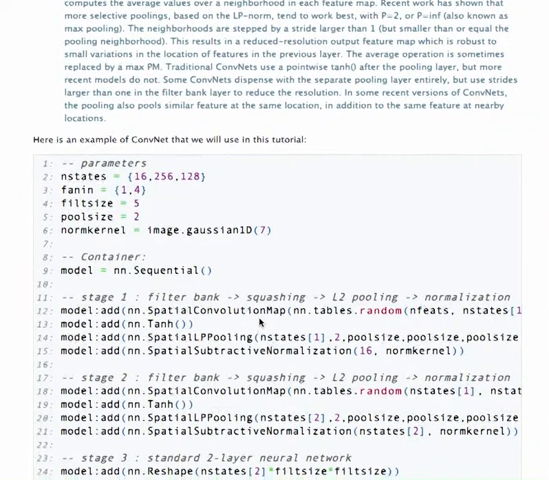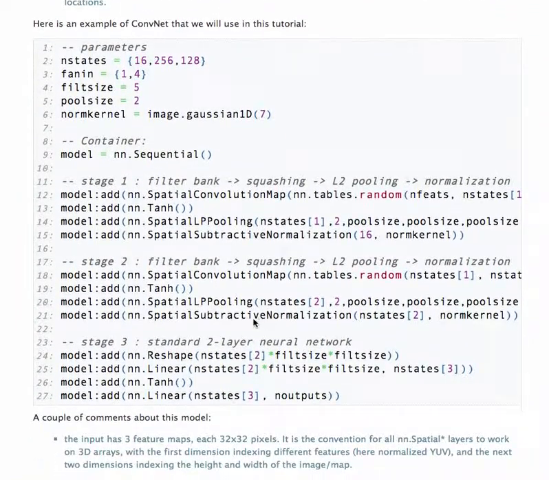So here is the convolutional neural network code that was given in this tutorial. It's very nicely written because he has a number of stages: the first layer, second layer, third layer, output layer. There's a fan-in to figure out how many features are used at each layer and combination. Filter size is 5 by 5. Average pooling is 2, and there's a norm kernel that is used.